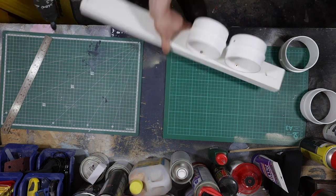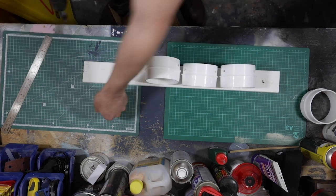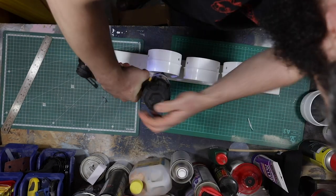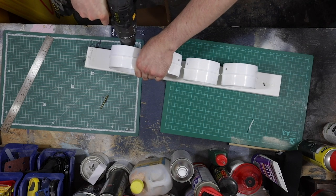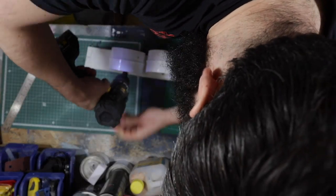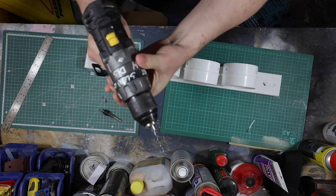Before you screw it into the wall it's worth drilling some pilot holes into the wood just to help yourself out a little bit, because if you're doing the full-size rolls you're actually ending up quite high in the air and it doesn't hurt to help yourself. Just a thin wooden drill bit, drill it through — nothing fancy here. I just use screws and raw plugs into a wall and we're good to go.